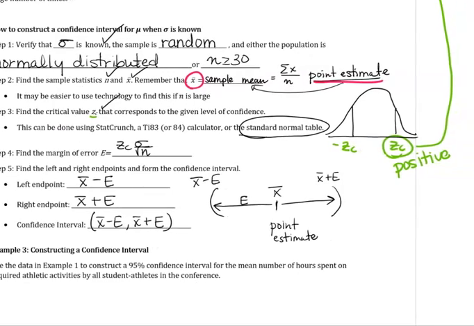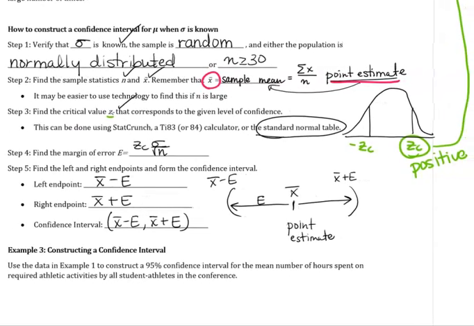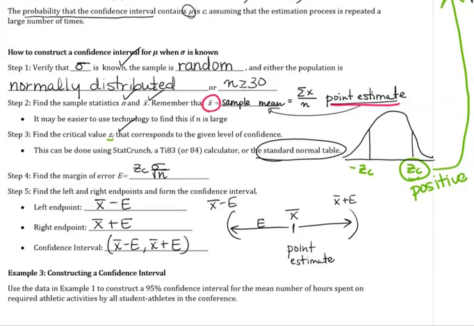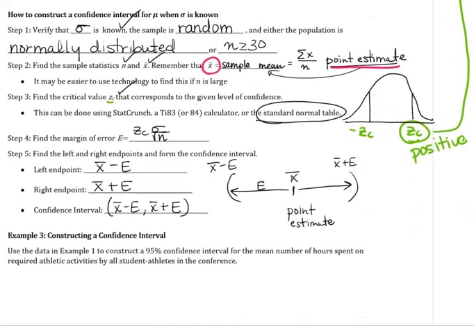So now that we have outlined the steps to construct a confidence interval and we have defined what one is, we will now look at several examples where we construct confidence intervals, and then we also interpret them. We give a brief one-sentence explanation of what this confidence interval means in the context of our problem.